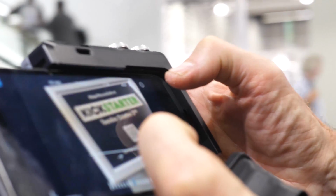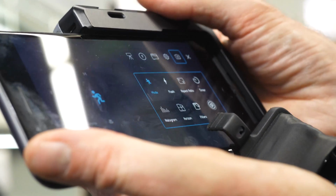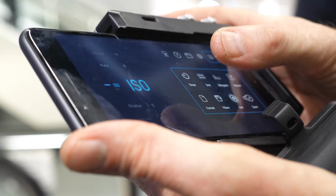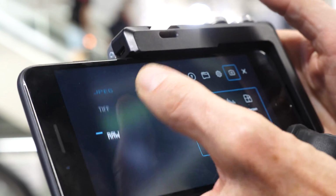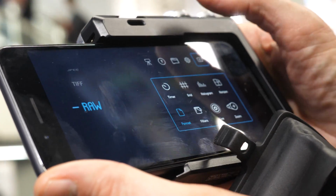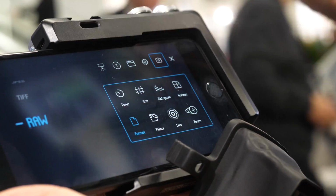and if I change from sports mode here, which I'm in at the moment, I can change it to say ISO mode. In here I can change the format and shoot it either in JPEG, TIFF, or even a RAW file. So really, you've got the ability to customize your photography to the style that you're working.